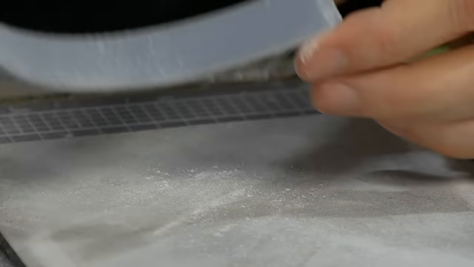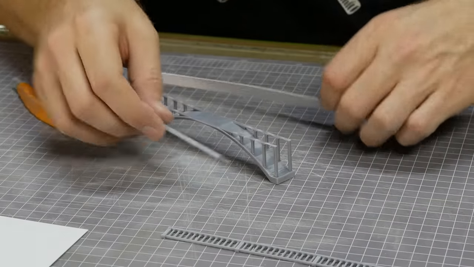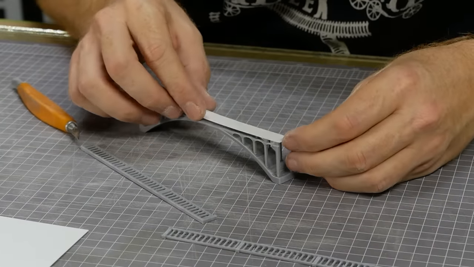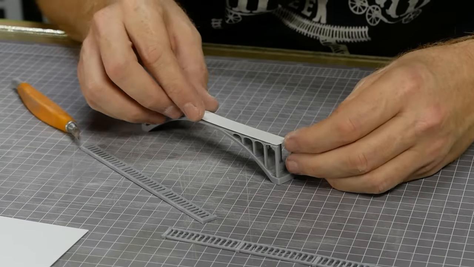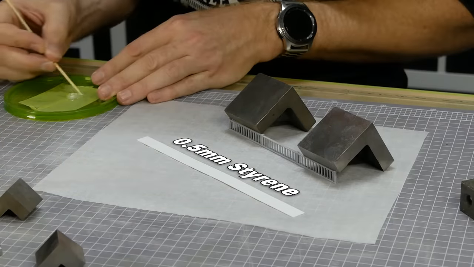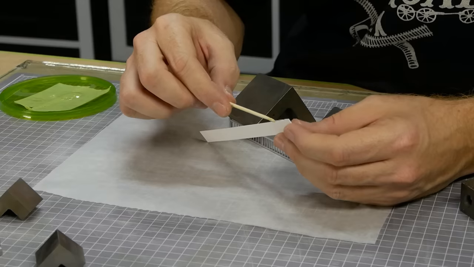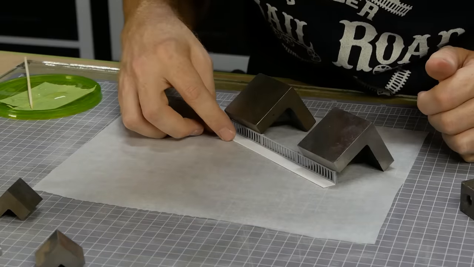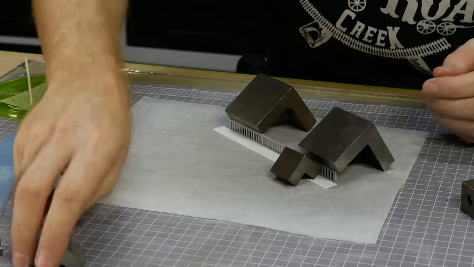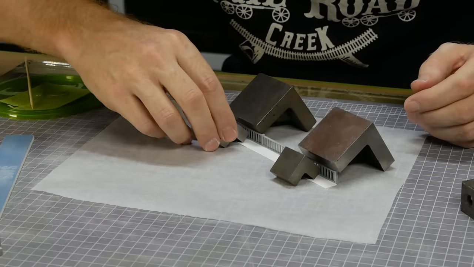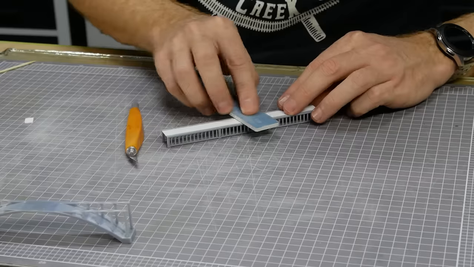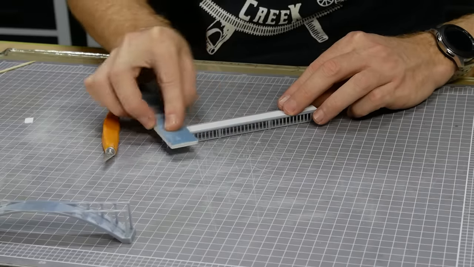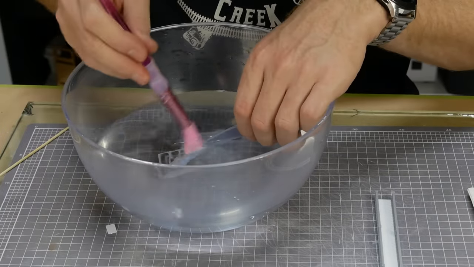The beauty of printing it yourself is if you do damage it beyond repair, you can simply 3D print a new bridge. The bridge was printed in separate parts to make painting easier and also to save on printer resin. The walkway is made by attaching a strip of 0.5 millimeter styrene sheet to the side rails. The easiest way to glue the styrene and resin together is by using epoxy.